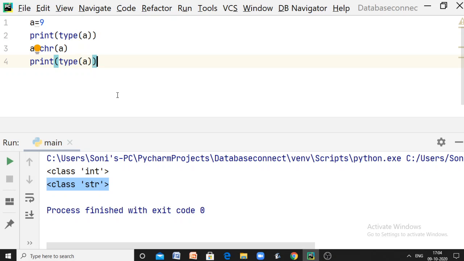Next, we have another type of conversion that is called implicit type conversion. What is implicit type conversion? Data is getting converted from one type into another type automatically, right? Without any user's intervention, it happens automatically, and that is called implicit type conversion, right?